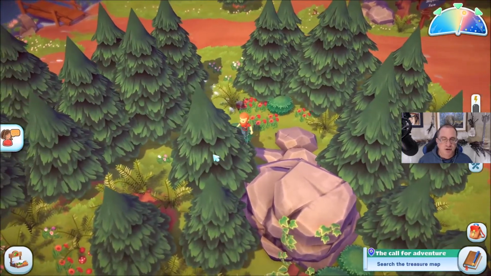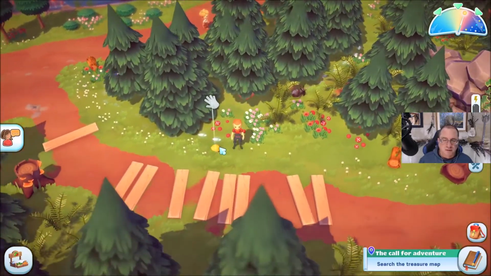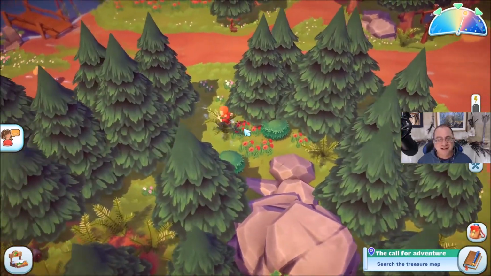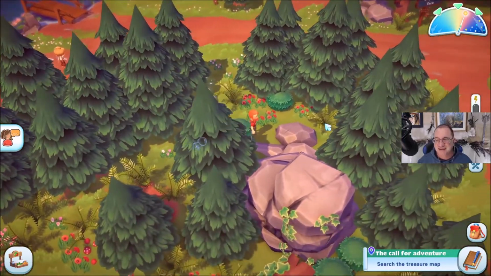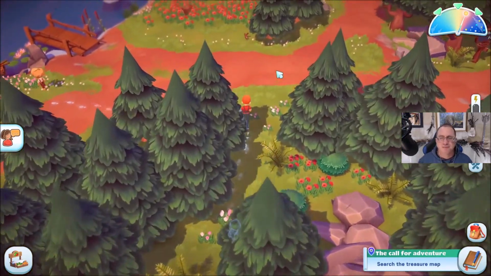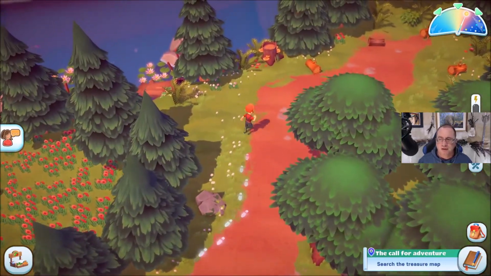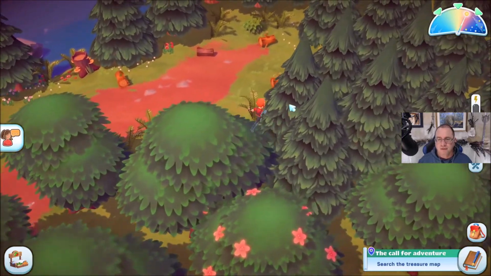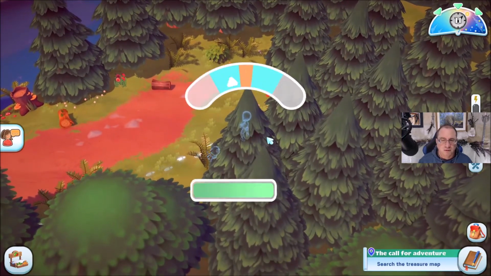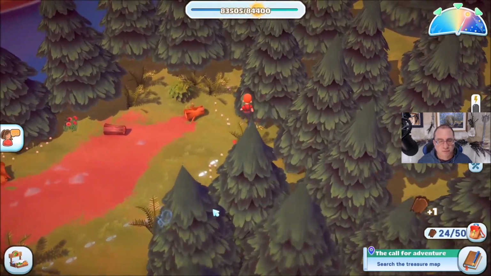Oh, hey, I never even noticed this place before. But it was a dead end. It doesn't mean anything. I was like, shoot, I found something. But nothing. Okay. Where would the map be? Oh, right here? Oh. Well, that's not what I was thinking it was, but okay.